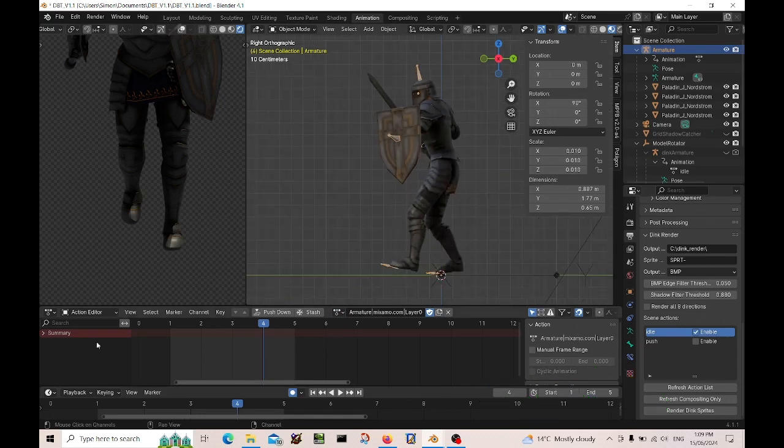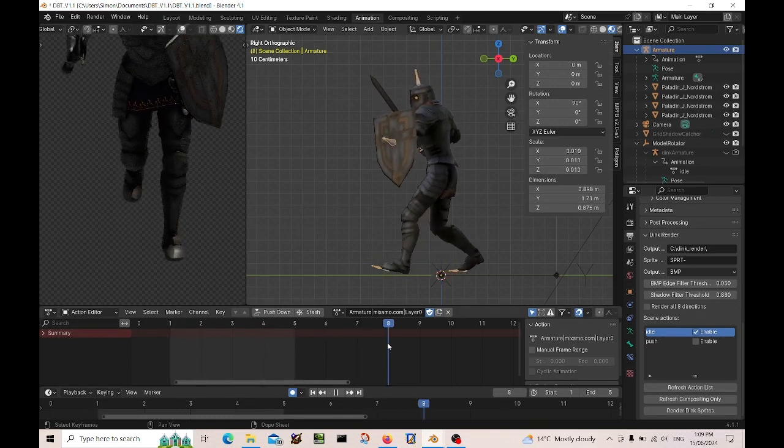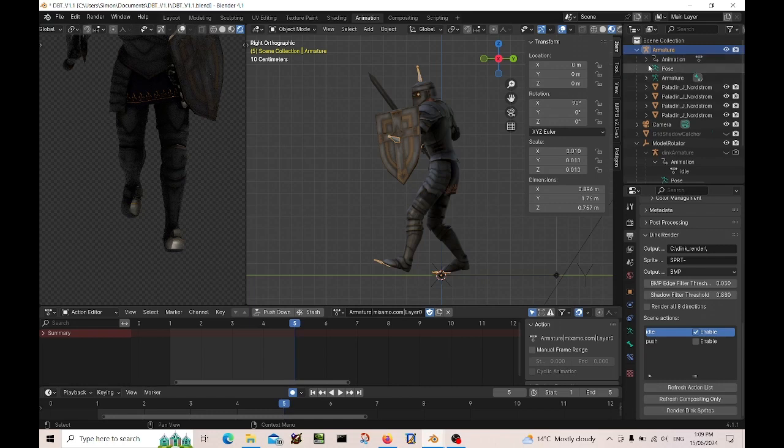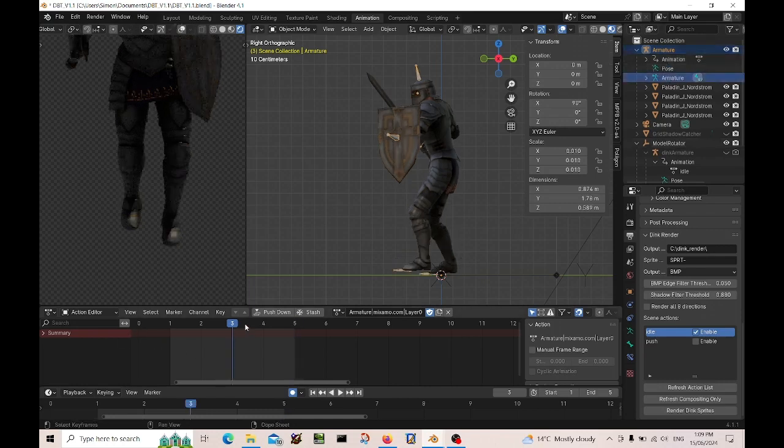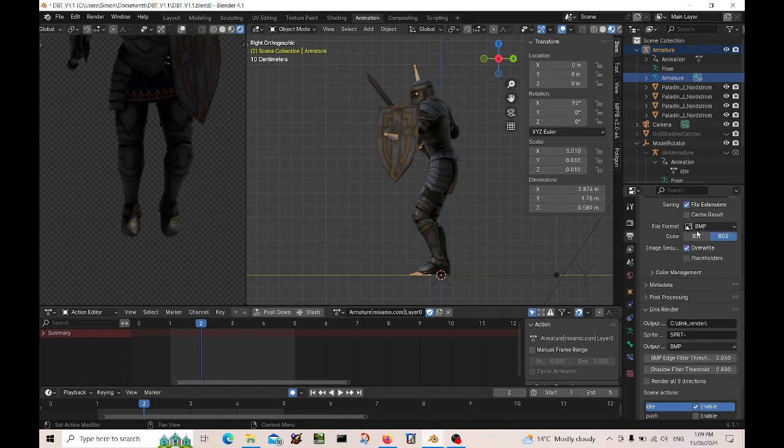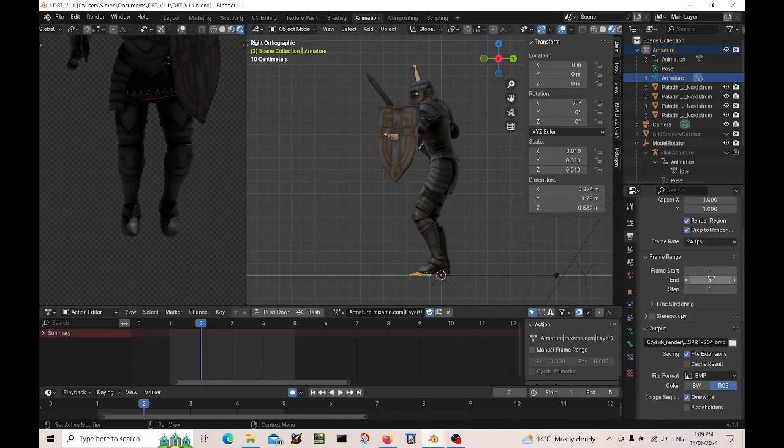And if I, let's just see if we change our frame rate, because we want to render more than 5 frames. Let's go to probably, what was it?